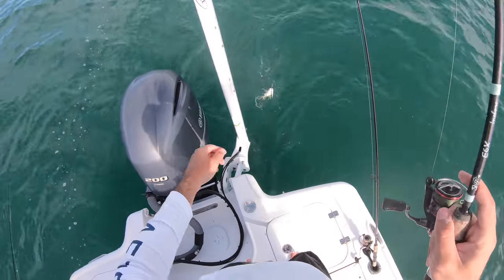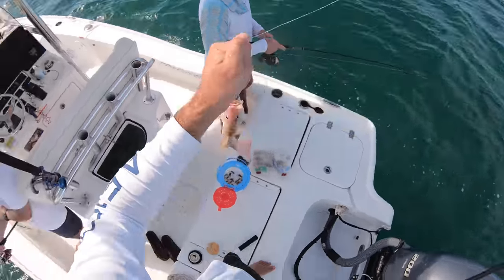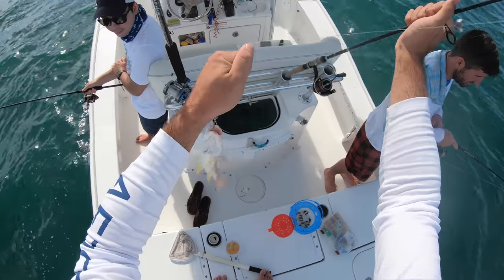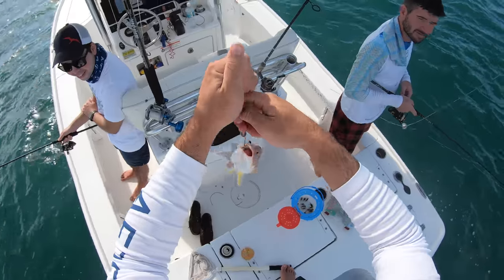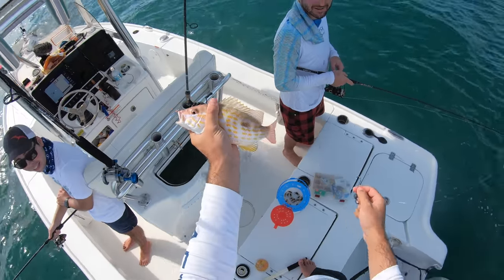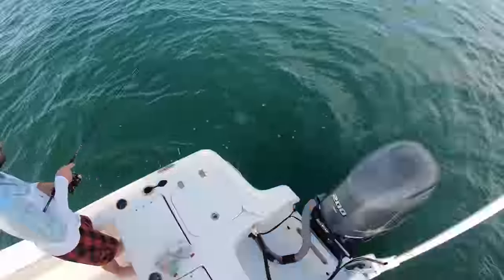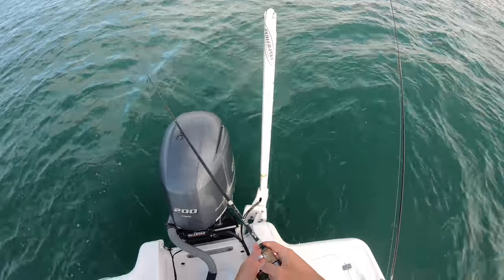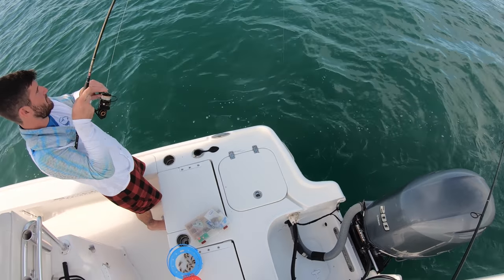Another lane. What? Bigger one. Bigger one. Dude, we're in the lanes right now. Okay. Yep. He just pelted me with that thing. Okay, I'll take a bunch of lanes today. That's like a 12-inch lane. Yeah, that's good. I'll eat. Get him. Get him. Get him. That's a better one. Yeah.